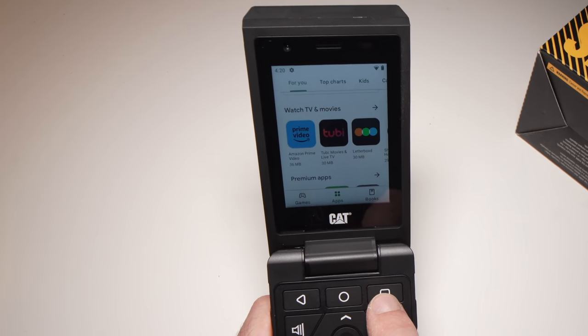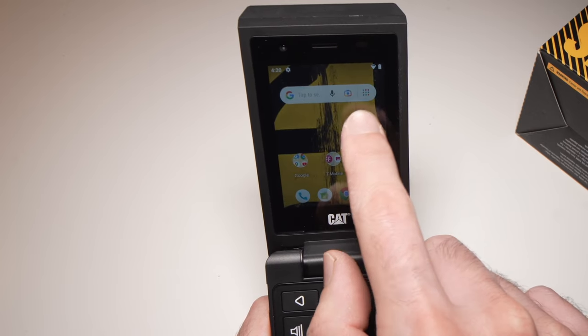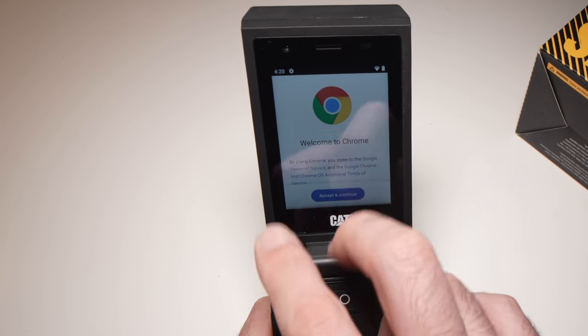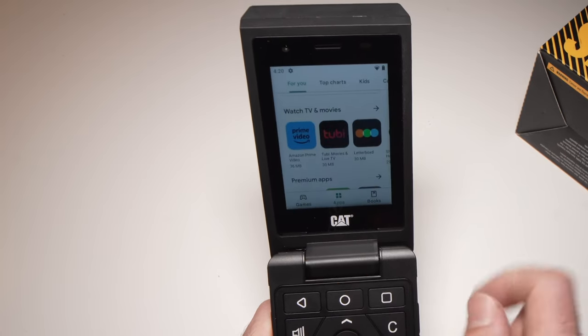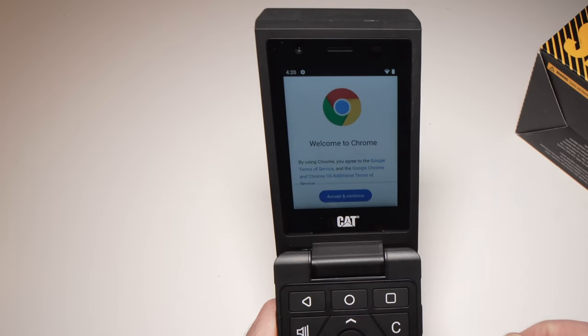And this is good if you want to switch between multiple apps. So let me open another one. And let me open Google Chrome as well. And let's say I want to switch between apps, I'll just press this square. And then I'll be able to browse and tap on the one I want to open. I can go back to another one this way.